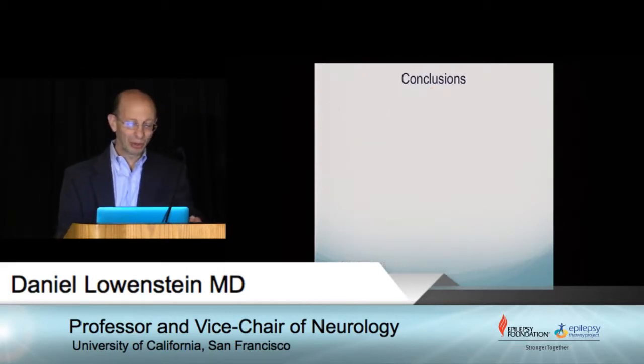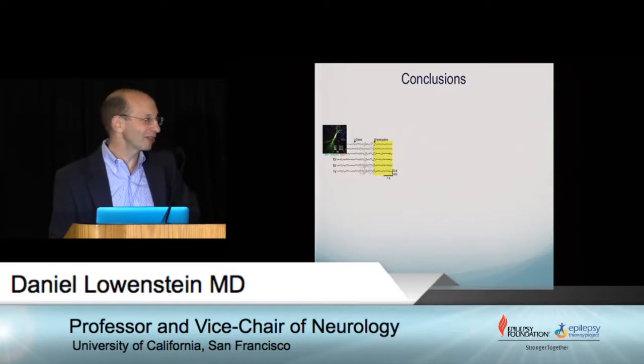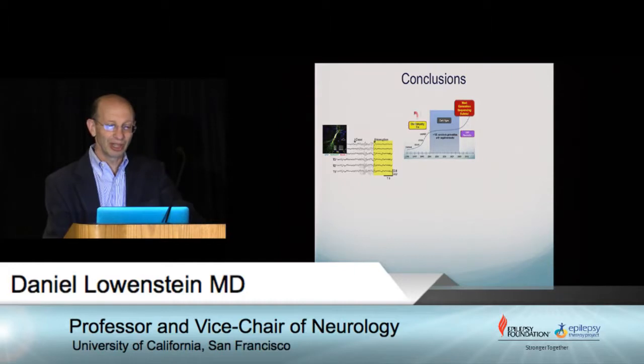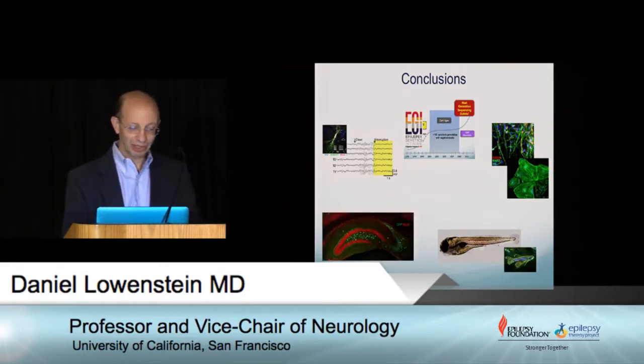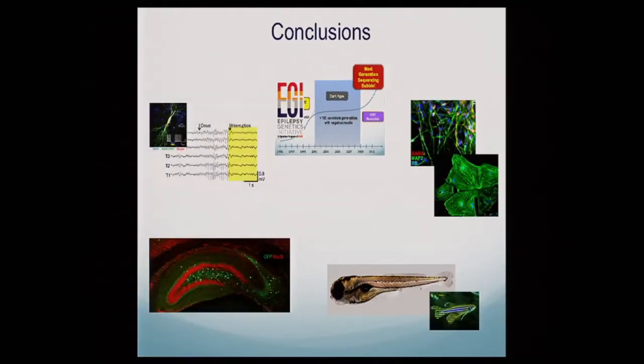So there you go, that was a quick foray. I tried to highlight Seizure Laser Tag, the ability to target individual neurons and stop seizures. We're in the era of epilepsy genomics, and the Epilepsy Genetics Initiative is a cool idea to expand that. I've told you about inducible pluripotential stem cells and the insights they're providing, the amazing zebrafish, transplanting interneurons into targeted areas and aborting focal seizures, and finally, the Human Epilepsy Project.